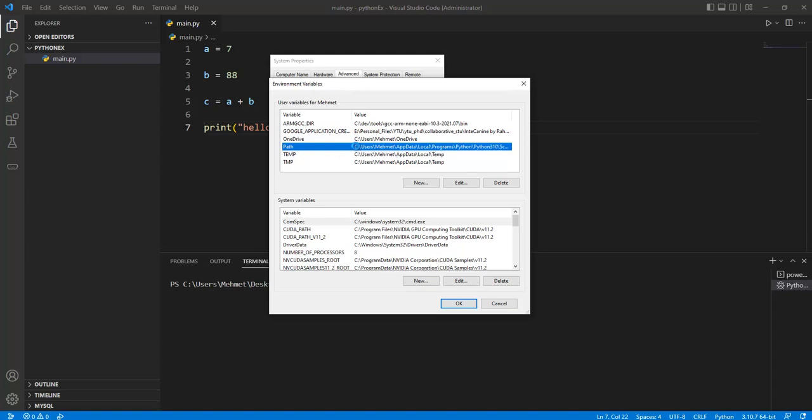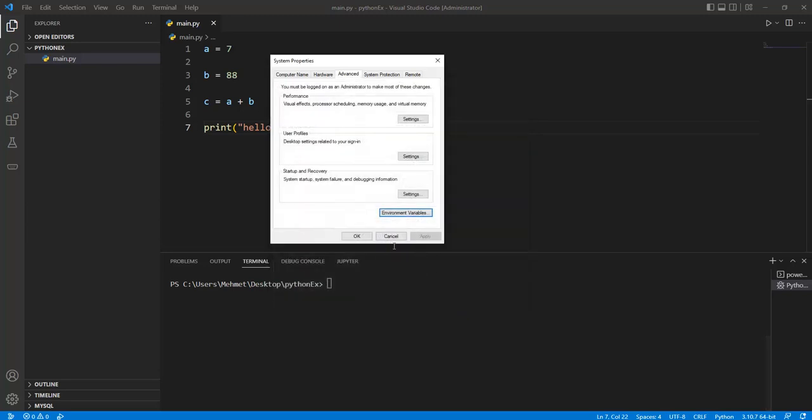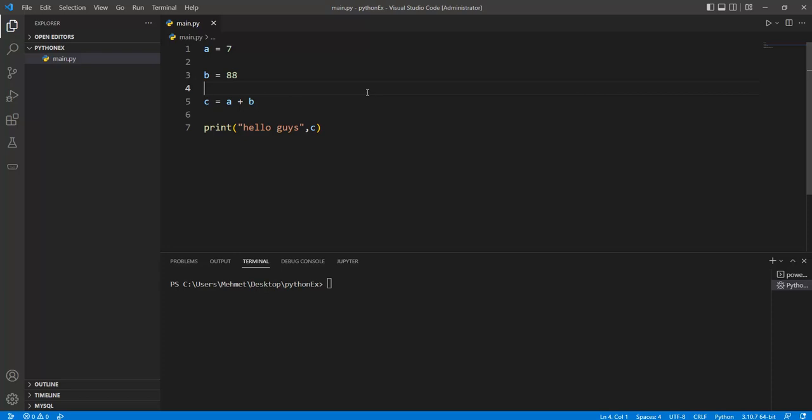You see the path section in here, like this one, the Python script Python 12.310 is added in here. And so if I add this path, every program installed on your computer sees the Python interpreter or executable file. Okay, and so these are the basics of the Visual Studio Code implementation for Python. And so in the next session we will talk about how we can add some specific libraries to Python.